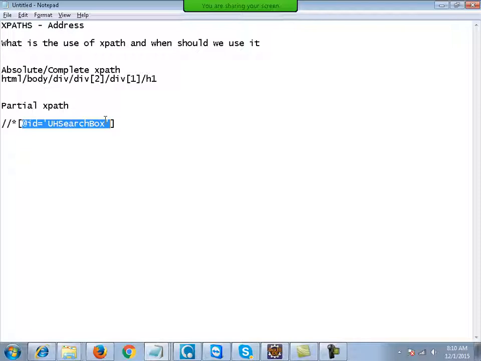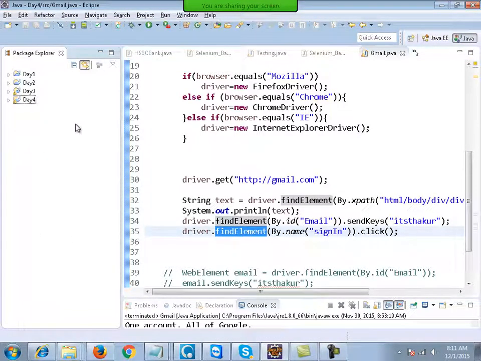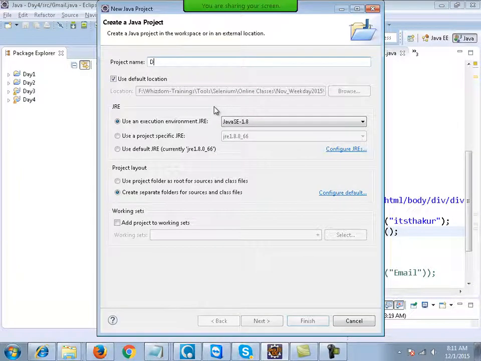Okay, so what will happen is that Selenium will go and search out of all the elements on the page for the element having this particular ID. Okay, right? So you can use this XPath in the driver.findElement command. All right, let me make a new Java project and call it day 5.